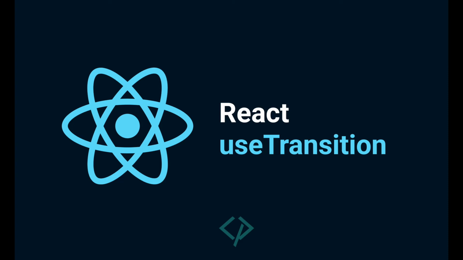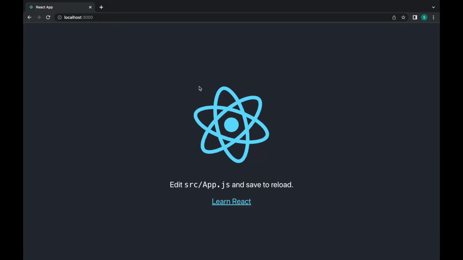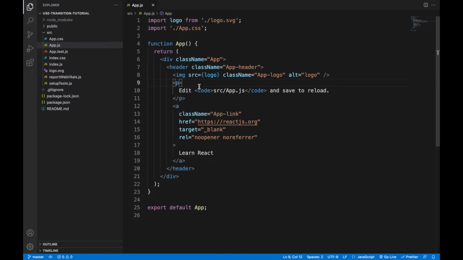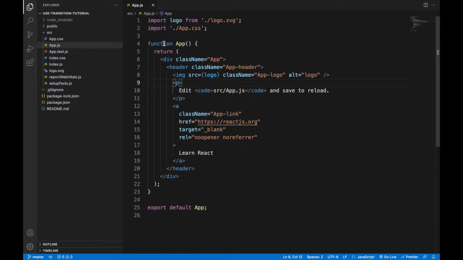Hello everyone, today's topic will be concurrency in React and how you can mark some specific updates as not urgent in order to improve performance of your web app. I will start with the Create React App template project, and I already started it in the browser. So the first thing that I'm going to do is to rewrite this function to the arrow function.